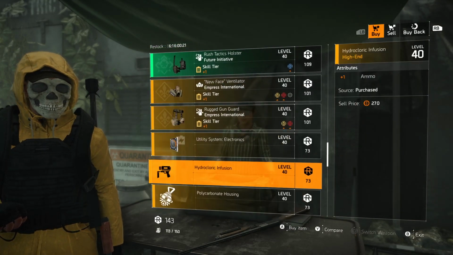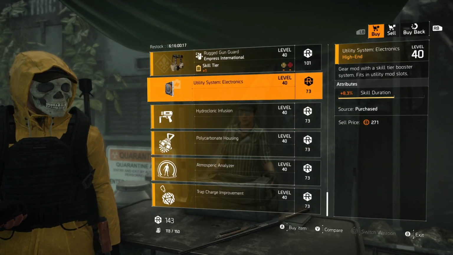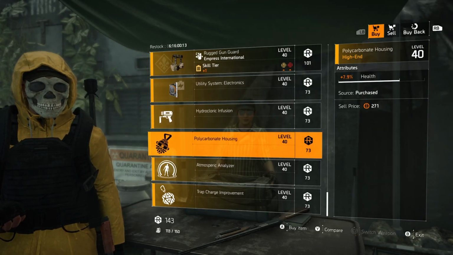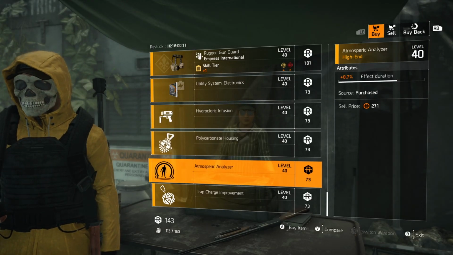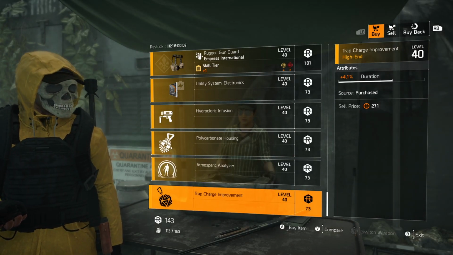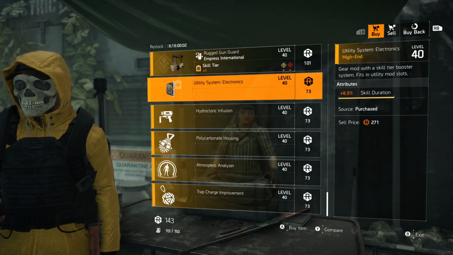That's crazy. Alright, and then for the mods, skill duration 8.3, chem launcher +1 ammo, hive health 7.9, pulse effect duration 8.7, and then trap duration 4.1.